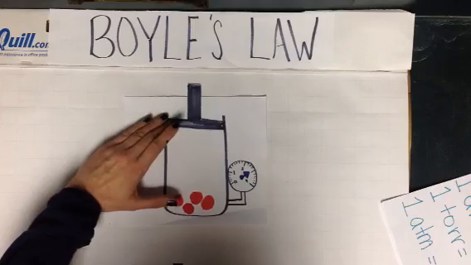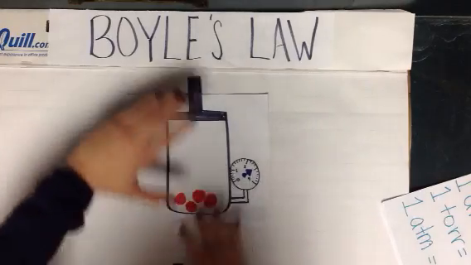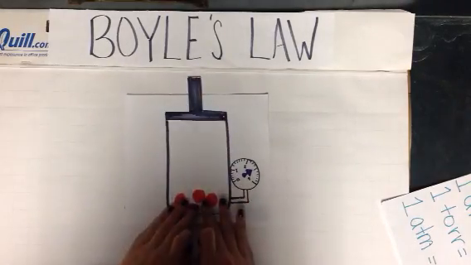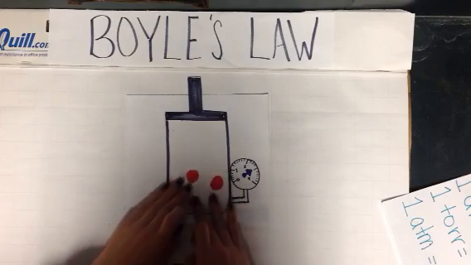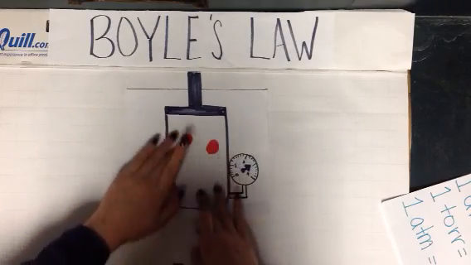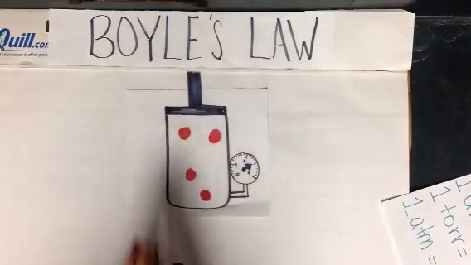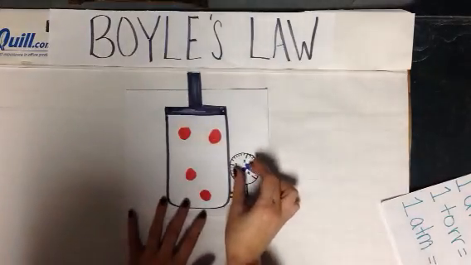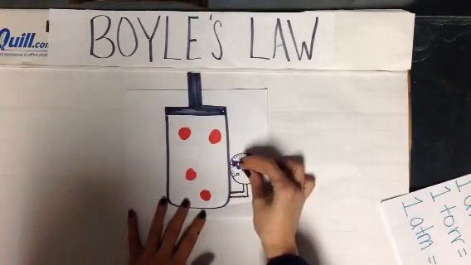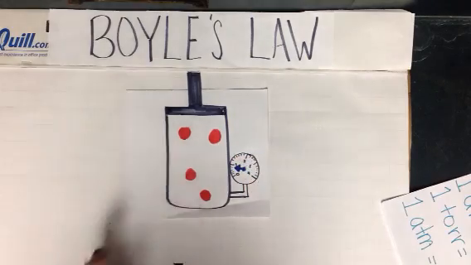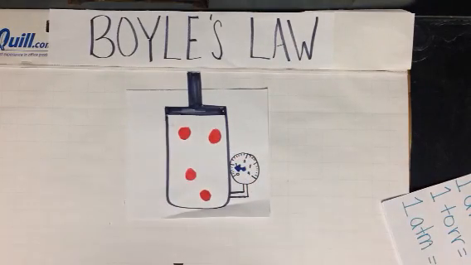So in other words, I made the space bigger. I made more volume. Well, if there's more volume, then these gas molecules have more space to expand and move around. So are they going to feel as much pressure? No. So that pressure gauge goes down. A lot less pressure, right? Maybe something like 0.5. All right?